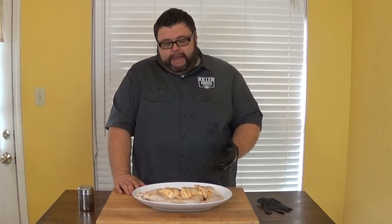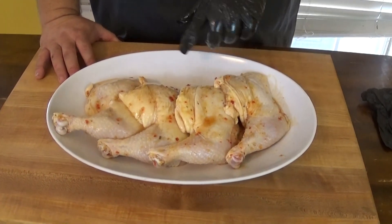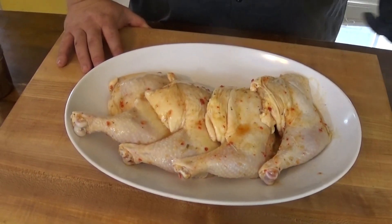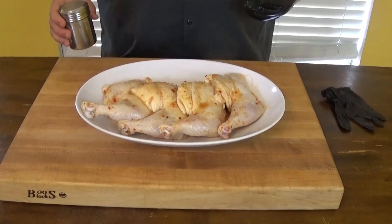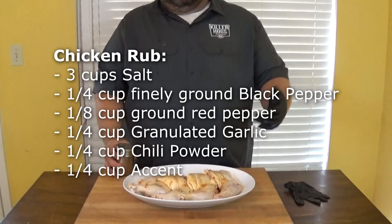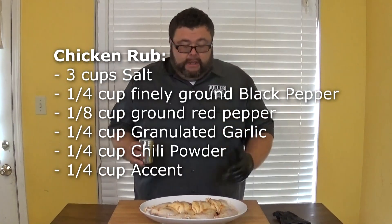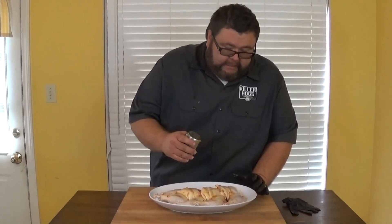The chicken soaked in the marinade for four hours in the refrigerator. Then I pulled it out and just kind of shook the excess off in the bag. I don't really worry about getting all the little pieces of peppers, onion, and garlic off the chicken — that's okay, it's gonna add extra flavor as it grills. Right now we want to get some seasoning on it. It's salt, garlic, chili powder, paprika, and a little bit of Accent — really great on chicken. It's gonna give that skin some really good flavor. We've got flavor from that Italian dressing inside the meat from soaking for four hours, so now we're just gonna get the outside seasoned up.